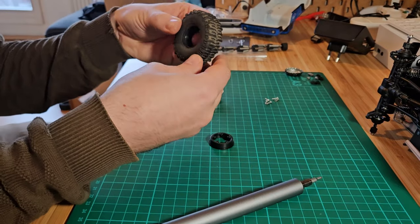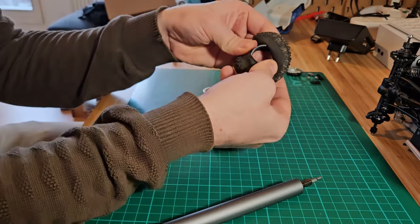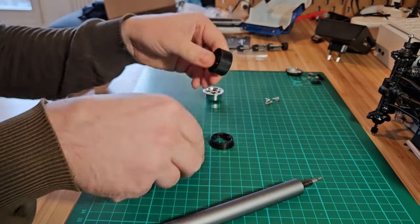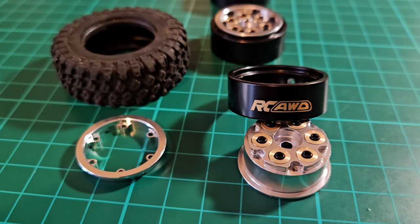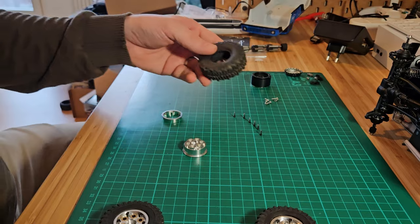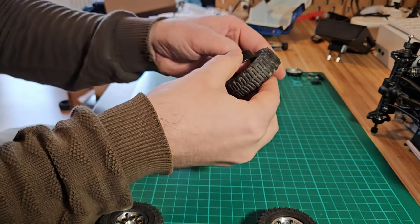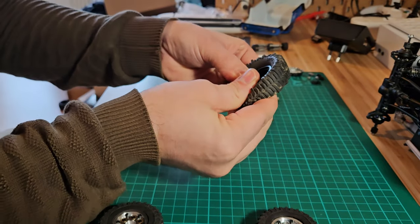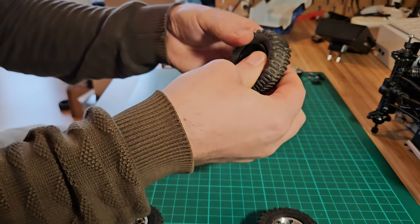So usually with the beadlocks, the rims are sandwiched between those two rings, which you then screw together and where the rubber is in between and held together. Which is the same with the cyber wheels, just they look much cooler. And they kind of look like a revolver. So the AX-8560 already came with foam inside the tires, which I like, so just put the rims inside. And now it's kind of like preparing lángos or a tiny pizza.